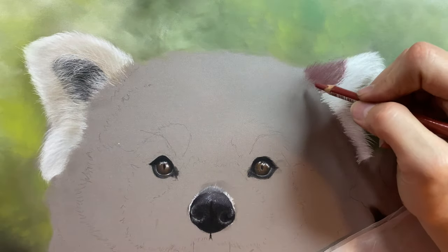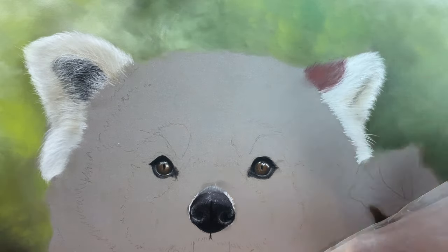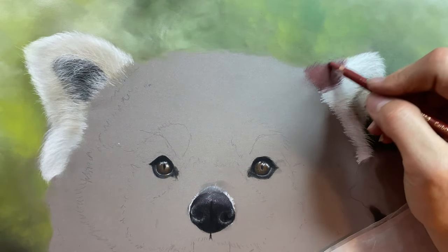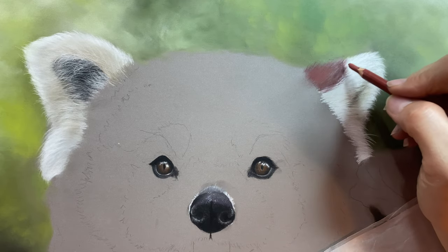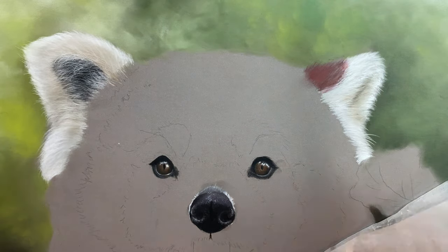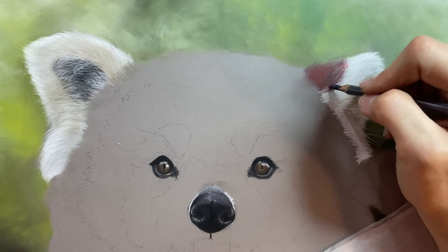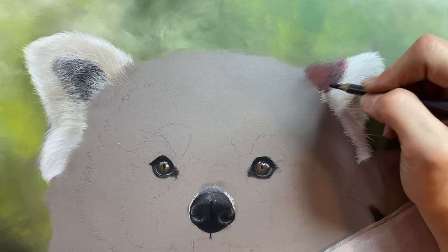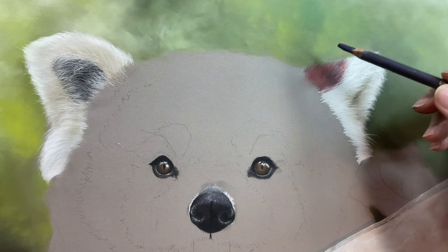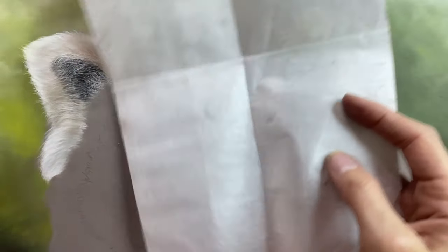Caput Mortem Red that I thought was gonna be too red, but I actually like it in here as well. Bit of that. And then we have our Payne's Gray, which actually is practically a purpley blue. I'm coming back to you, hang on.